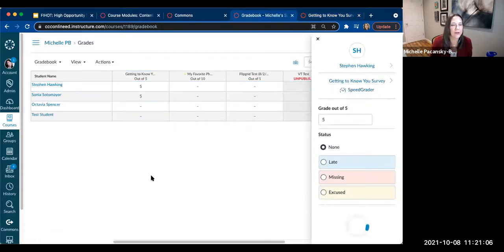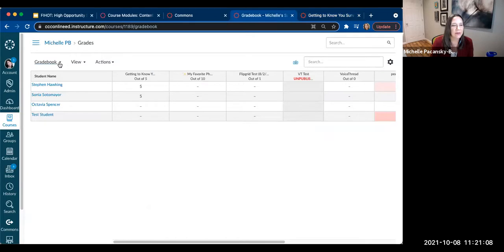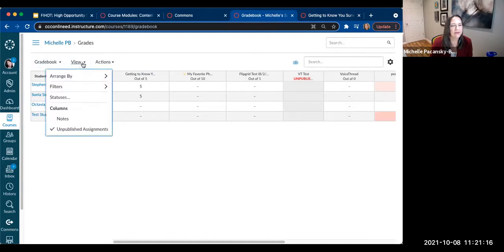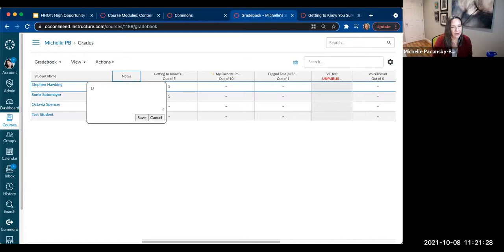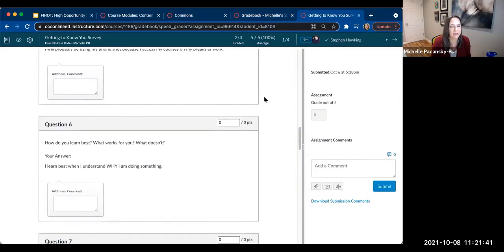Let me show you how I do that. I go back over to the grade book, and in the top left corner, whoops, where is it? Click on, is it view? Yeah, it's view. And then under columns, there's an option for notes. So view and then notes. And a notes column pops up. And I can type in here "using phone," just something really short like that. So I remember that in case there's some conflict with him not figuring out how to do something, right? The interface on the phone is not always, but it can be different from the computer.